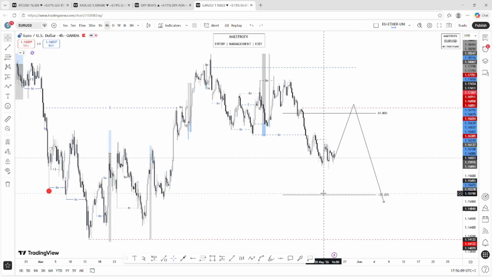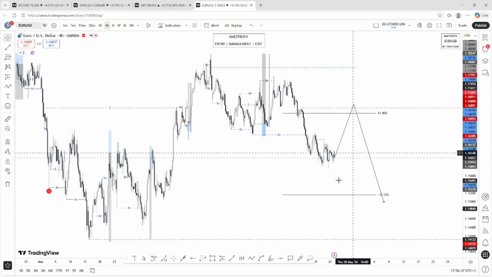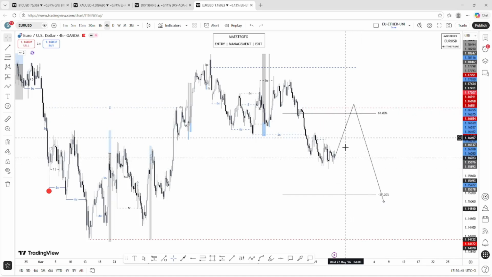And we all know the notion that says for you to make any profit, you have to buy low and sell high. So selling low won't make you profit in this bearish trend, in this bearish market. We have to wait for the price to retrace to higher levels for us to get more premium levels or discount. For that case, I'm anticipating that this market will correct at least to the level before we continue.